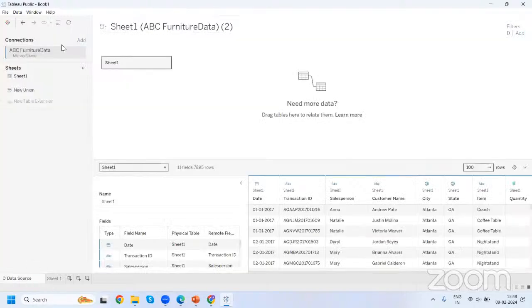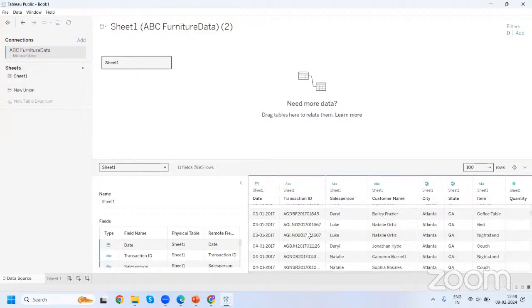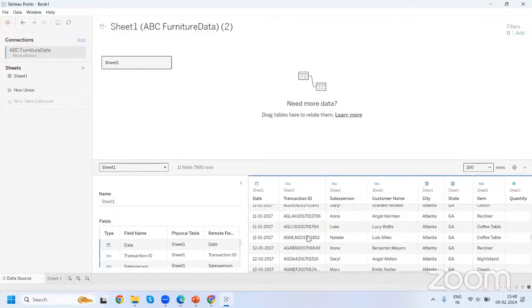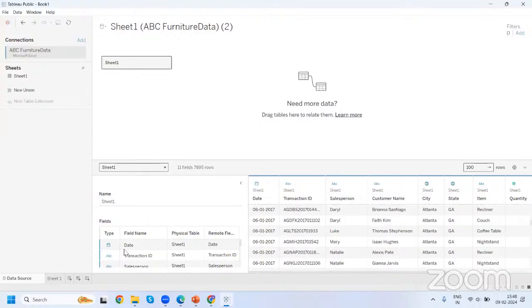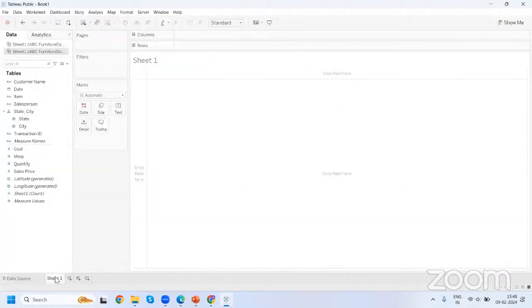So this is our data source page. In the data source page, you will see the first 1,000 rows on this side. This is our metadata. These are the attributes so that we will get to know what kind of data we are analyzing. This is a logical layer where you will create the relations. One to one, one to many, many to one. And using these options, we will add more number of sheets. Like there is only one sheet now. So if I want to add one more, I will just click on this option.